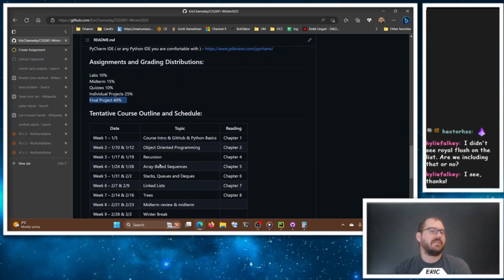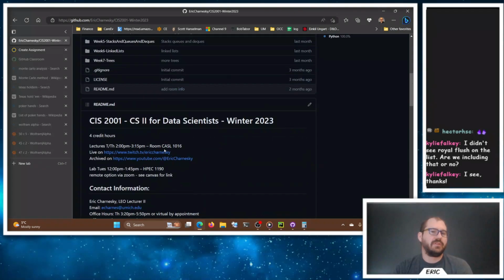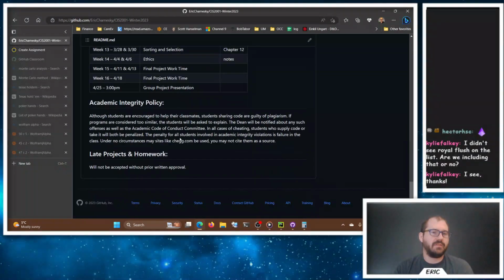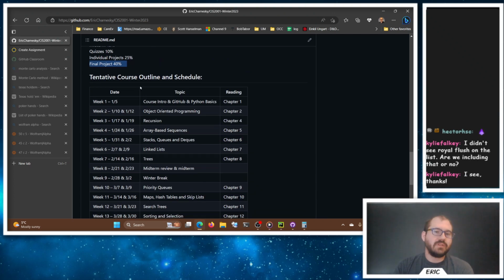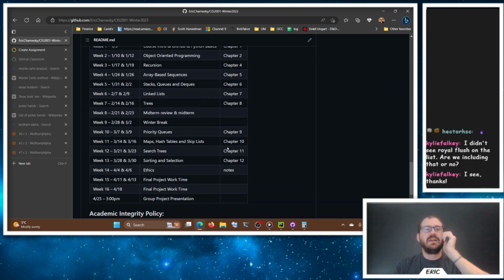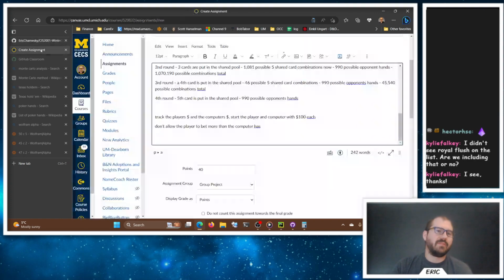Without these 40%, where does that land us on our letter scale? It's not even in here, because that's the standard. If you don't finish the final project, you don't pass, and that's sort of the goal here. This is the culmination of all the things that we've done so far with our intro to computer science, putting it all together. Again, we're not using recursion. We've talked about it, but we don't need to use recursion for this project. It's not appropriate, so it's not for everything. But we'll look at how we're storing our data and have some fun here.